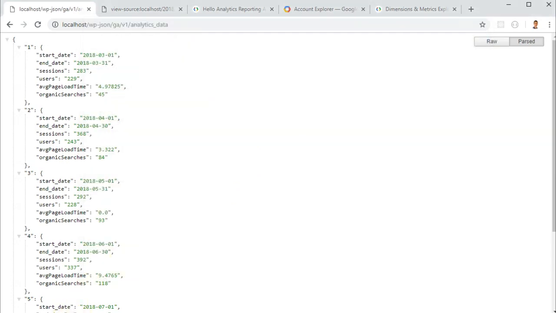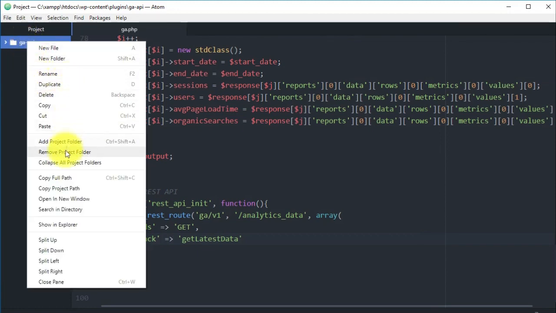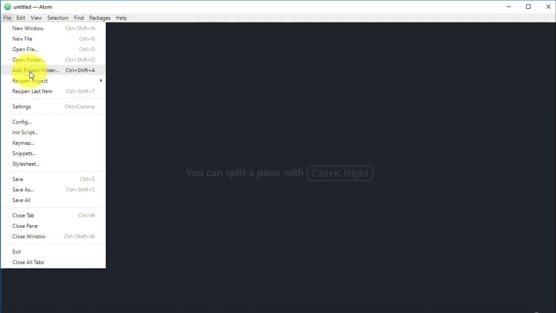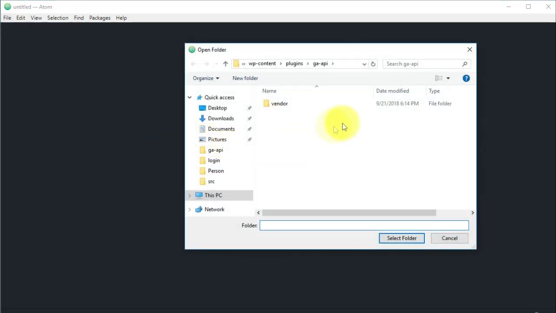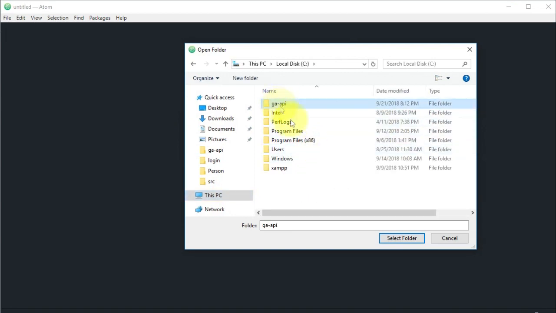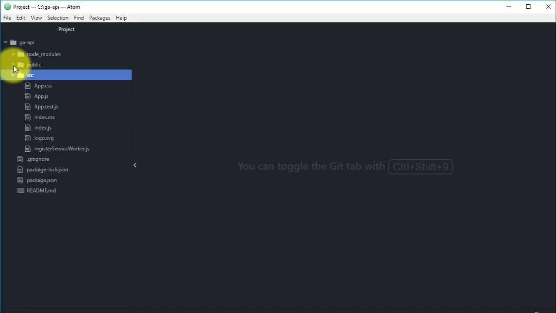So I'm gonna open it using my Atom editor. I'm just gonna close this folder from here, remove project folder, and then add project folder, and I'm gonna open my PC, choose my project from here.